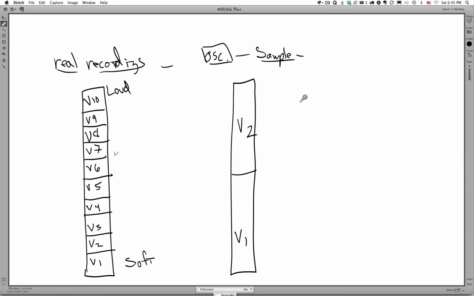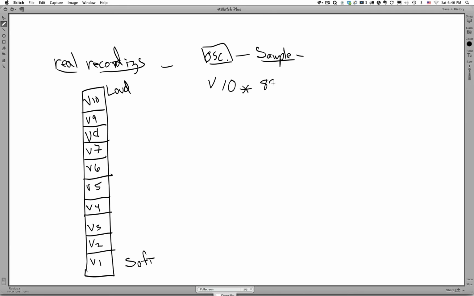By being able to stream some of these samples off of the hard drive and not have them loaded into RAM, they were able to do more of this kind of thing, where they could access more and more samples by streaming them in real time off of the hard drive. And this was really revolutionary at the time. If we are going to use 10 samples, say, to realistically replicate the sound of our piano, we probably should sample every single note. So now we have 10 samples, and we're going to multiply that times 88 keys. So that'll give us 880 samples.